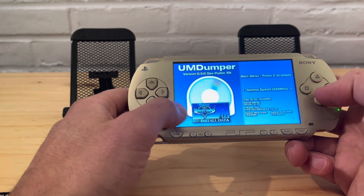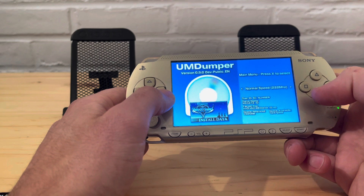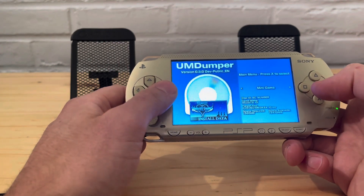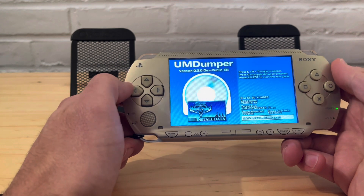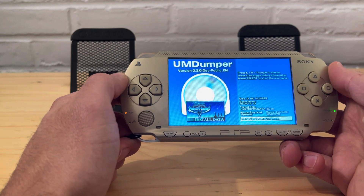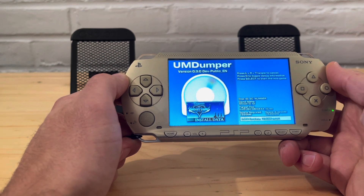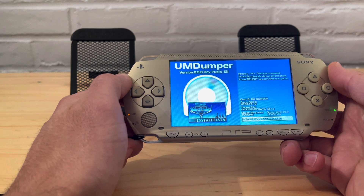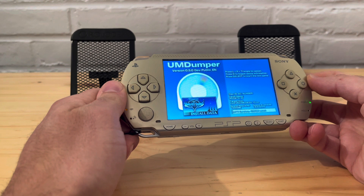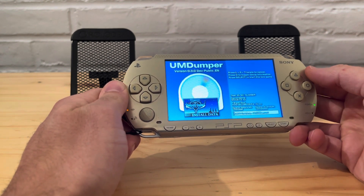The write times do vary. You can change the speed settings — the higher the speed, the higher the load on the UMD drive. We'll just pretend to dump it so you can see. This is not going to be a 5-minute thing; it'll take a little bit of time. It looks like about 10 seconds per percentage, so roughly 10 minutes total. But once it's done, it's done. I'll cancel it now with L, R, and cancel.